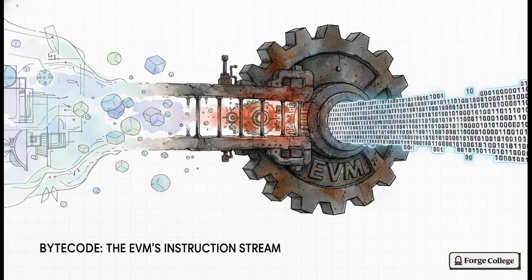Just to ground ourselves for a second and establish exactly where we are currently in the Ethereum fundamentals track. More specifically, we're right in the middle of the EVM deep dive module, focused on execution and environment. Up until now, we've talked about high-level architecture, right? Things like memory, storage, and stack execution. But today, we are bridging that high-level architecture directly to the raw ones and zeros. Bytecode is the exact, unvarnished instruction stream that the EVM executes. Literally no fluff, no syntax sugar, just raw computational truth.